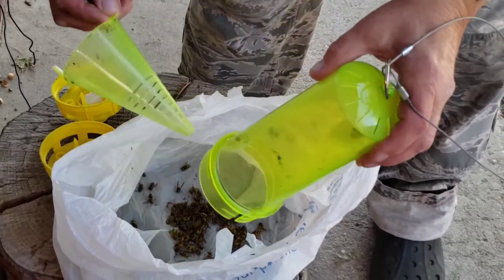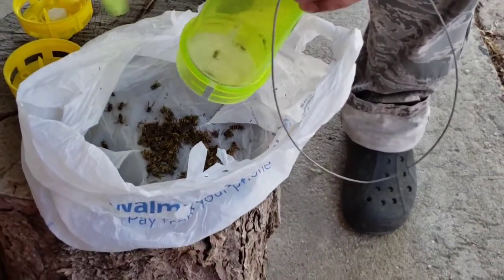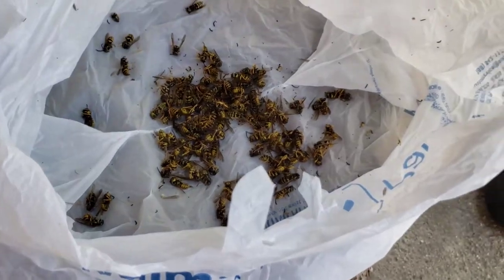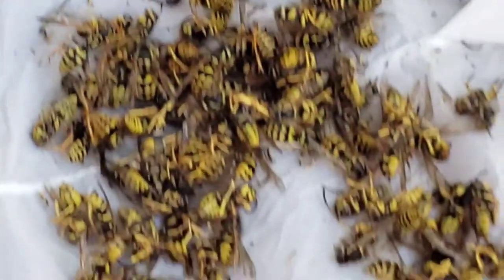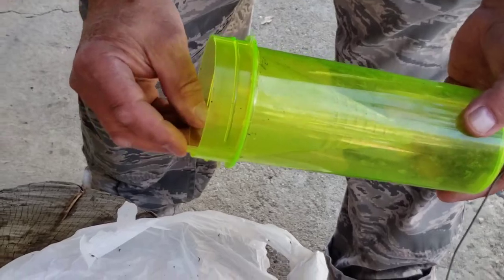We haven't had as many wasps since we took down our hummingbird feeders. Thank goodness. But as you can see, these traps work really well. That's a lot of dead wasps. Putting this back together. Okay.